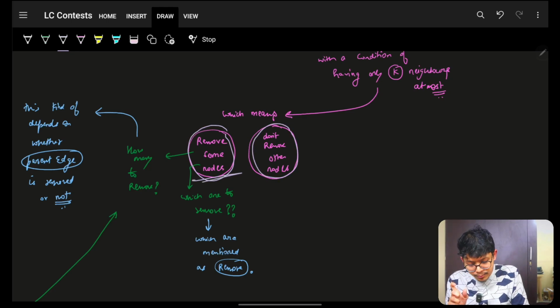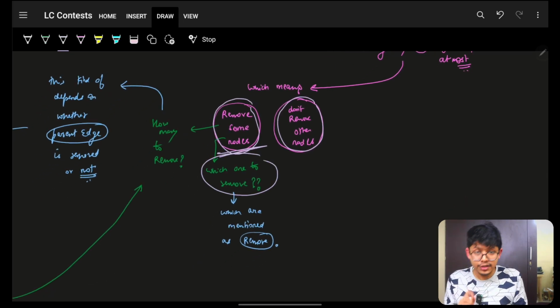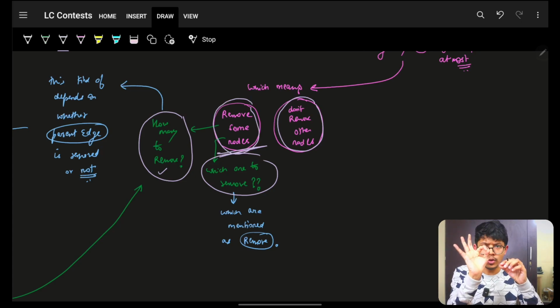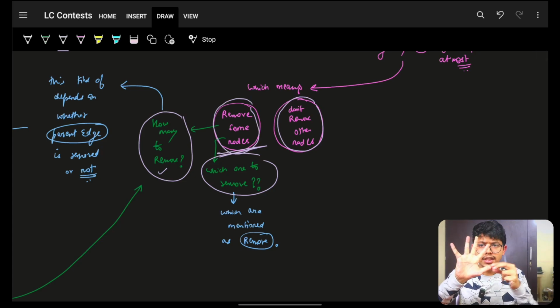But when I say remove some nodes, the question firstly will come is which node to remove and then how many nodes to remove. Now, Aryan, how many you already should know, right? Let's say for one node, you have 5 neighbors. You want to require k as 2, so you will remove 3. Isn't it simple?